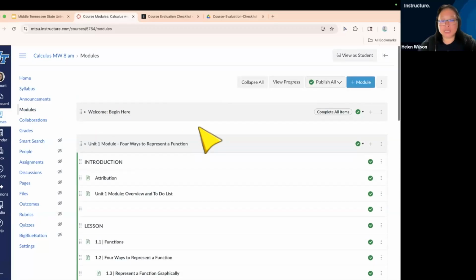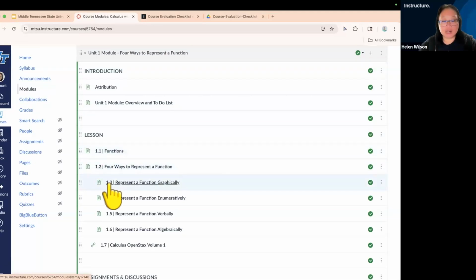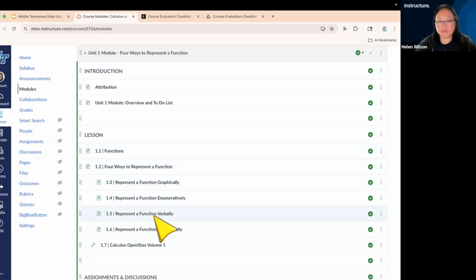When I was starting out using Canvas, I hit on this idea to number every single module item. So if this is part of my first module of the course, all of these items started with a 1. And this item is the third in that module. So I called it 1.3. And I made sure to follow that same format. So when we got to module 7, they would see items like 7.1, 7.2, 7.3. So they knew it was part of module 7. That's what I mean by some kind of a naming convention that you follow for your module items.